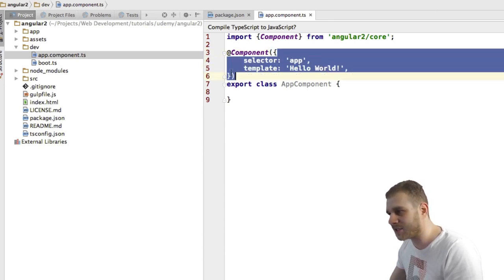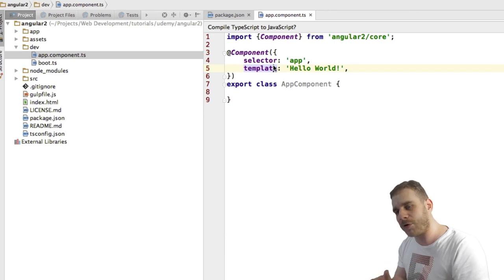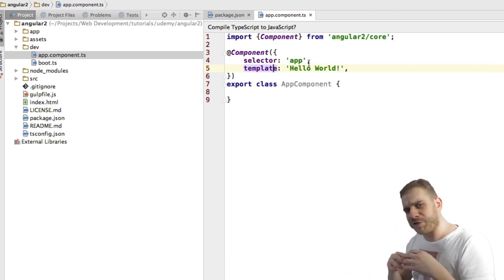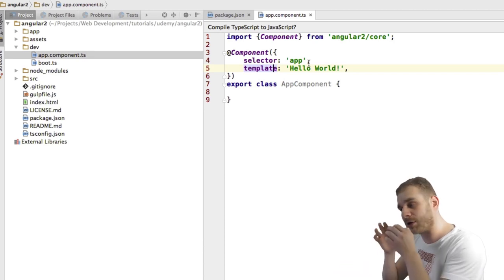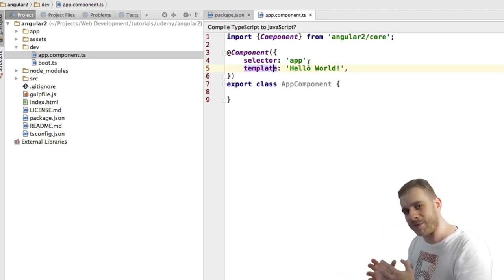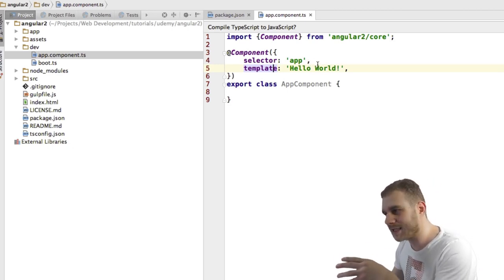And inside this JavaScript object, between those curly braces, we're configuring our component, our app component. We've got a lot of configuration options. Here we're only using 2, but there are a lot more, and we will learn about all those options throughout this course, obviously. Now let's begin with the 2 we are seeing here.